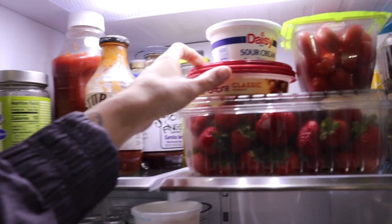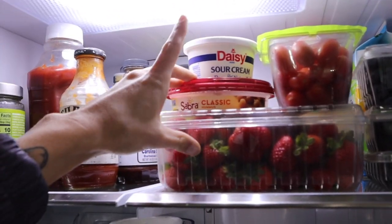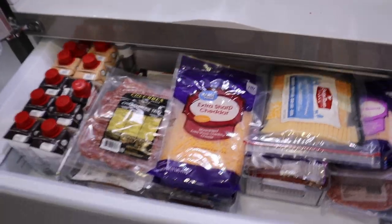And we're gonna have some different kinds of spreads, like fruit dip. I think I got a caramel dip. And then hummus, and then I'm trying to think, wait, this is for the sliders. Got lots of fruits and veggies, and then here's the meat and cheese in there.